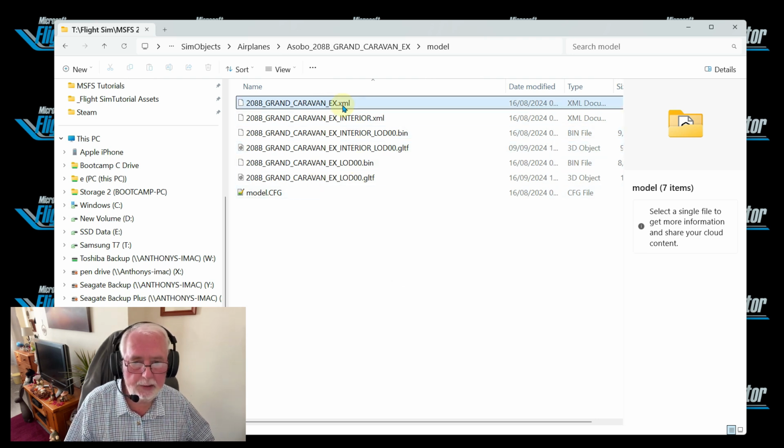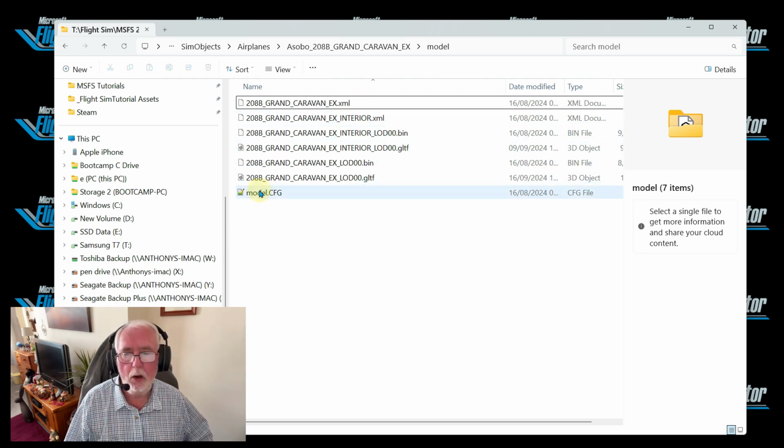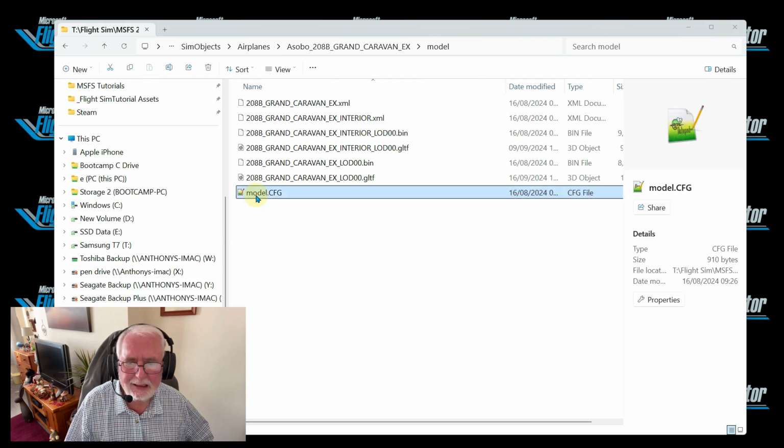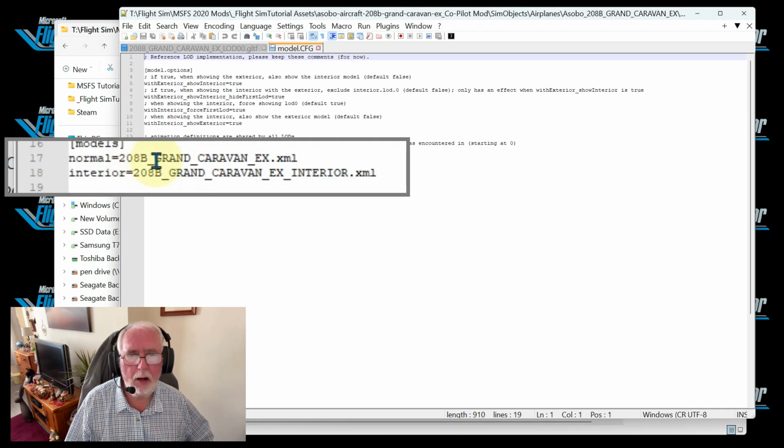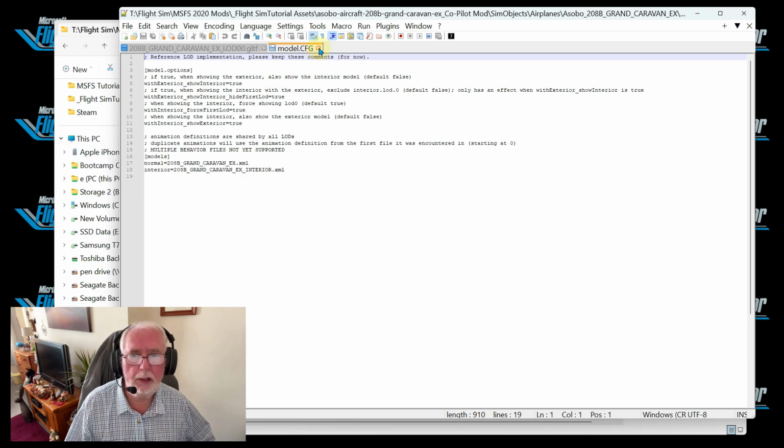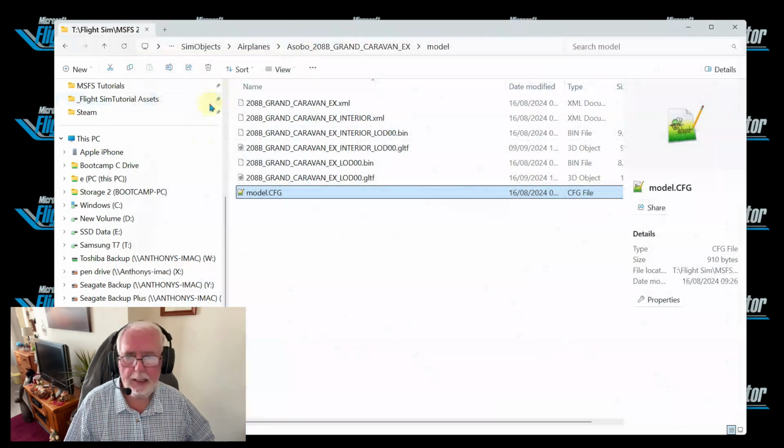We want to keep the XMLs in there. We can perhaps check this to see that it only references within this folder. It doesn't go back to the original folder in the official. And we can see there's no path there. That means that it's only referencing the local folder. So yeah, take that out, and we're nearly there. There's not much else to do.